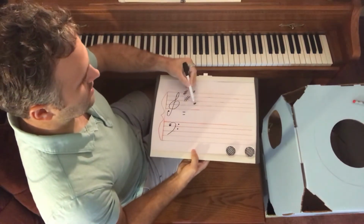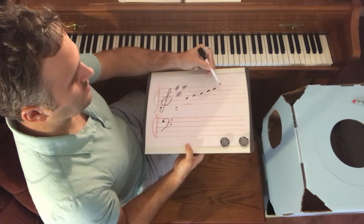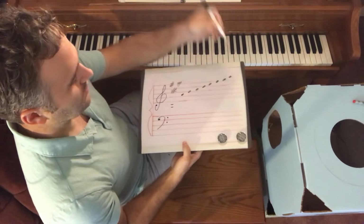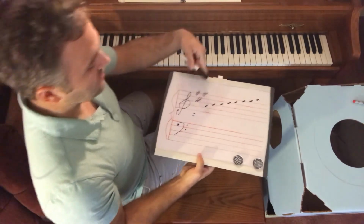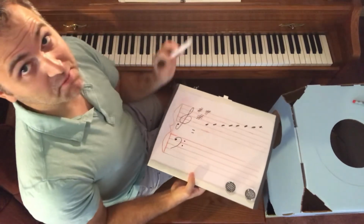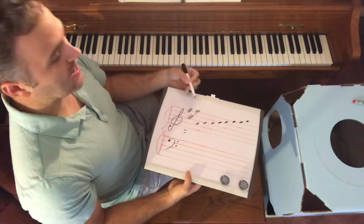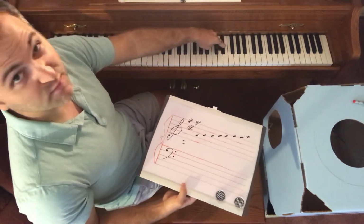So let's just go A, B, C sharp, D, E, F sharp, G sharp, and then finally we hit the top A. And that's an A major scale. Okay, so we saw D major, sorry, D major. What am I thinking? I'm thinking of D sharp because the next key, if we go up the circle of fifths, takes us from A to E, and there's a pattern we can trust: F sharp, C sharp, G sharp, the fourth sharp, D sharp.